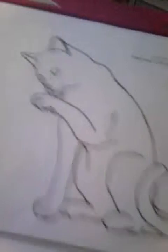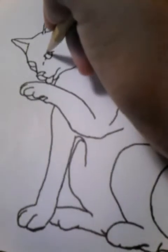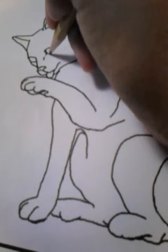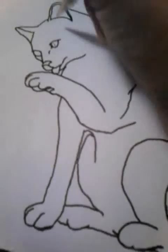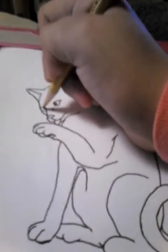Guys, I'm making Blackstripe, my cat. Not my cat, but my new warrior cat I'm making. So let's go ahead and fill in his eyes. He's like Blackstar. He's like Blackfoot. Got the black feet.